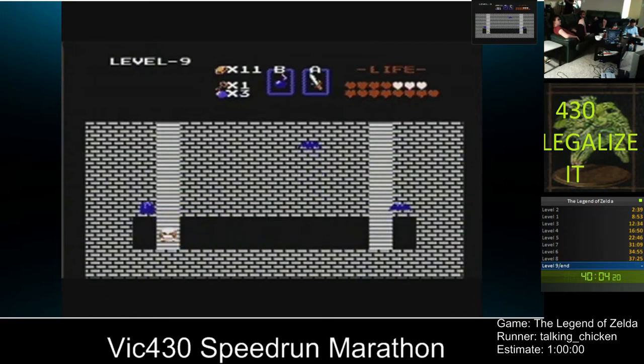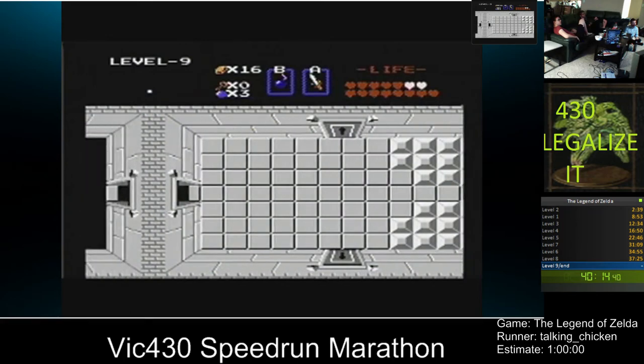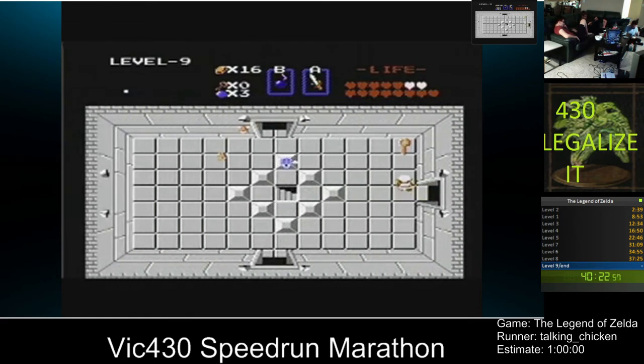Nice. And I'm still in the second row of hearts after a Wizzrobe fight. This isn't bad. World record's like 34, though. It's like 31 now, isn't it? It's like low 30s. It's pretty ridiculous. It's more a case of just grinding for runs to get timely bomb drops and stuff. Pretty much.